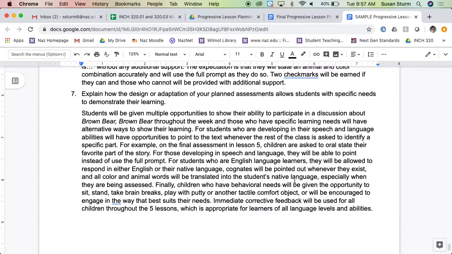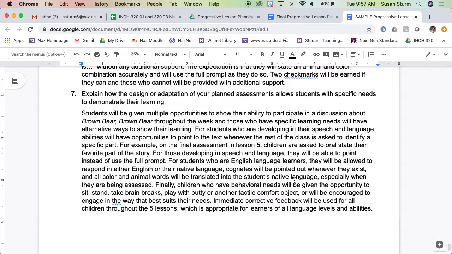Because this is going to take you a lot of time. It took me 2 hours to write this, and I knew exactly what I wanted to do. I had everything sketched out, and I extensively understand the EdTPA. 2 hours. So give yourself several hours of time to work on this. This is a big one. All right, what else?